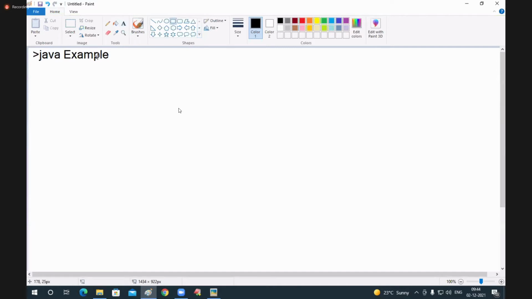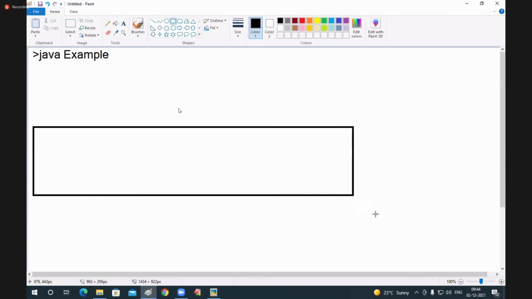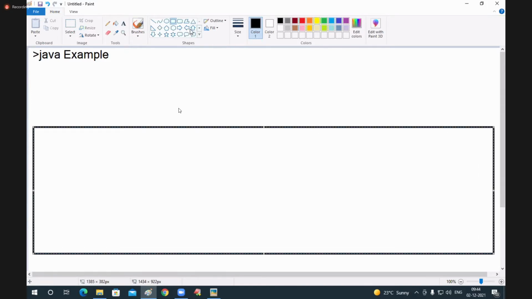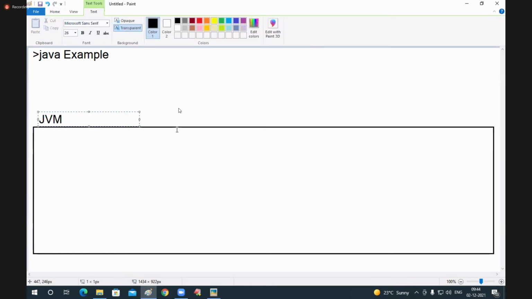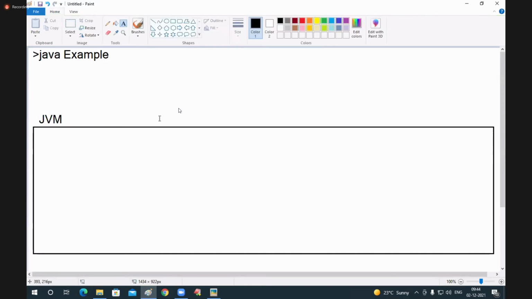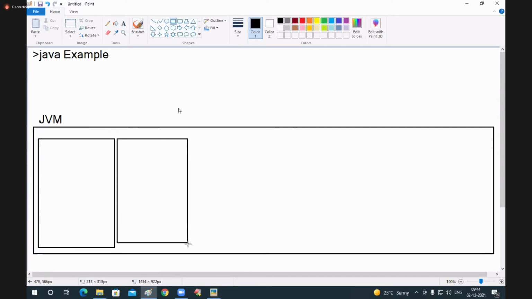When I run java Example, this Java command creates the JVM software, creating the JVM as a process by occupying some memory in RAM. So this is JVM. Then JVM is divided into how many runtime data areas? 5. First one, method area. Second one, heap area.